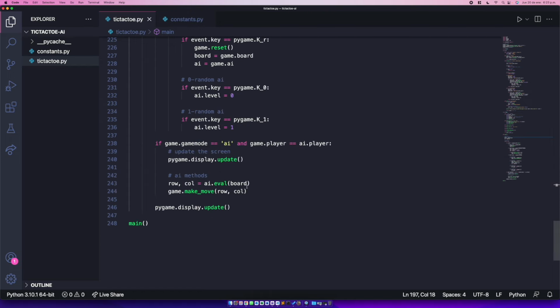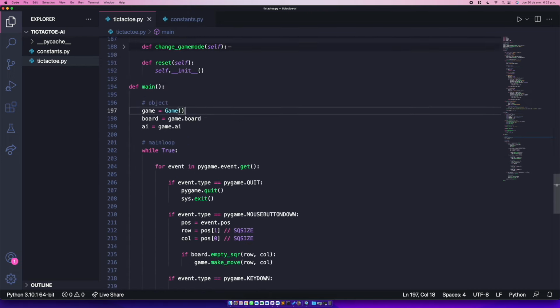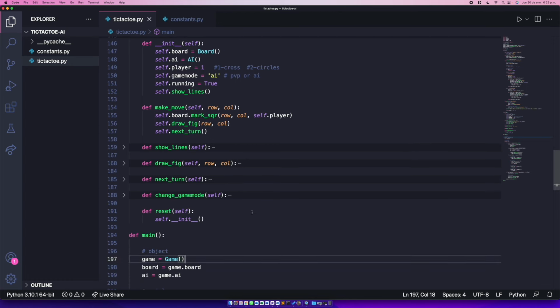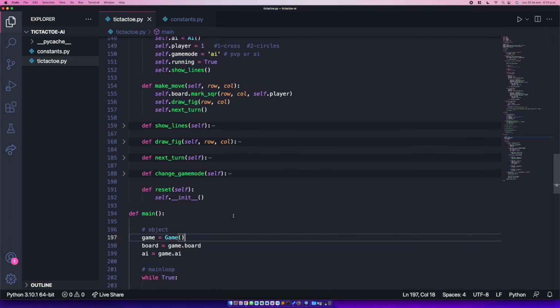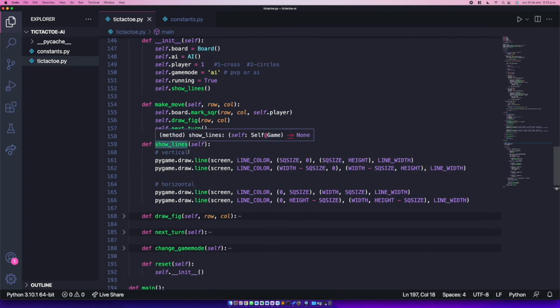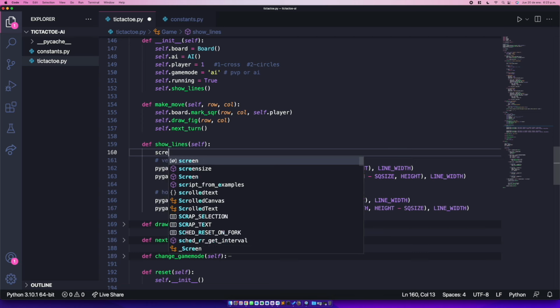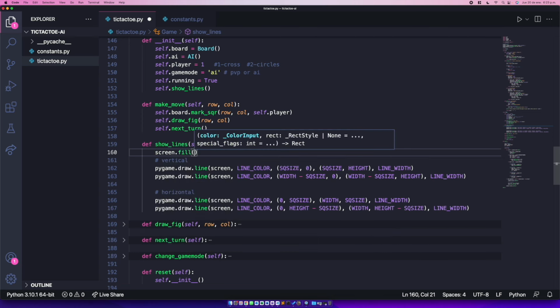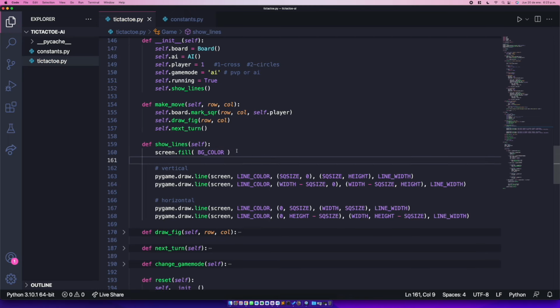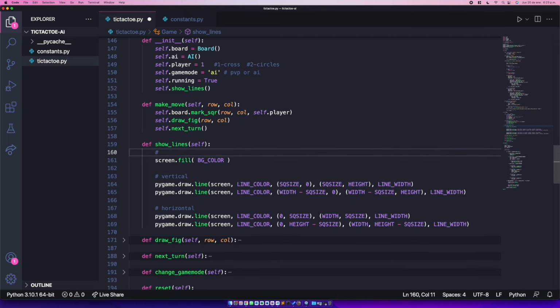Okay, guys, so I found the bug. It's actually a pretty simple bug. In show lines, in this method, we're going to paint the background first. So we're going to do this screen.fill with our background color. Why? Because we need to somehow paint our screen again when we reset the game.